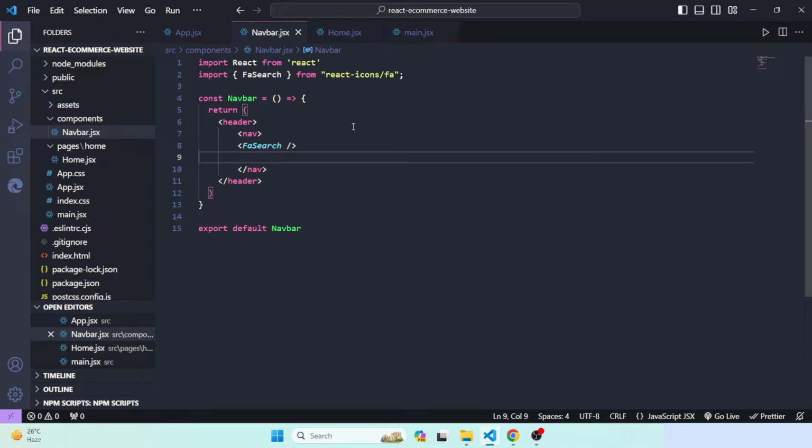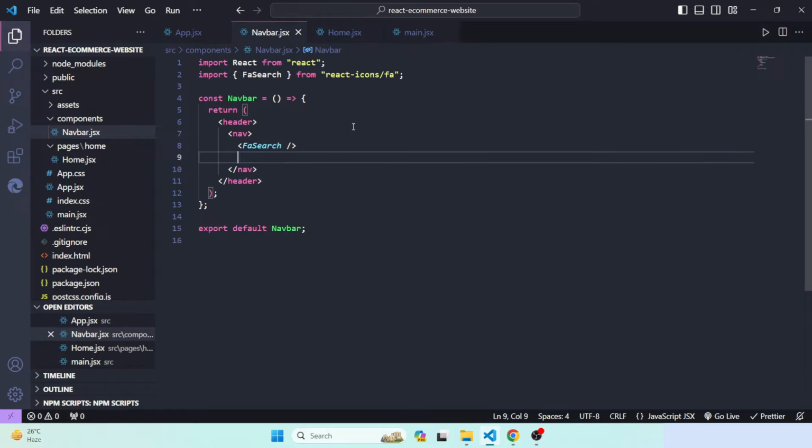After that, we'll take an anchor tag. We'll define a slash here. Inside this we'll use an image tag. For images, you can download all images from here. Let me turn this off, and we have to download these logo sections, export it here.